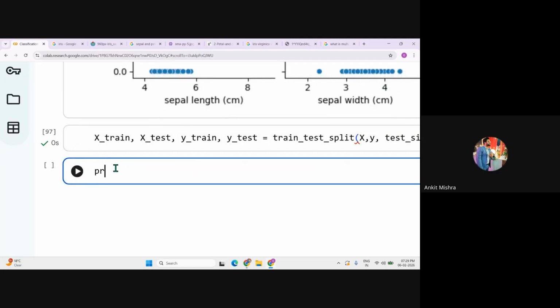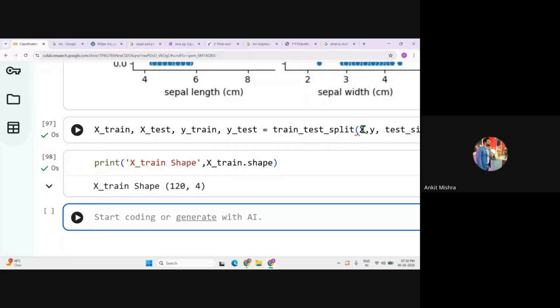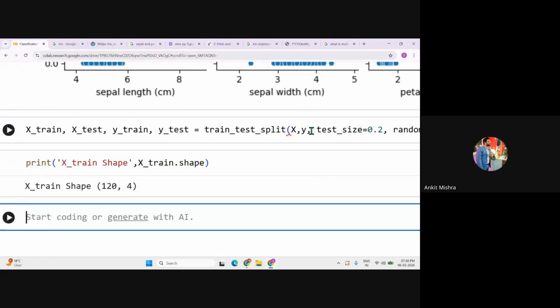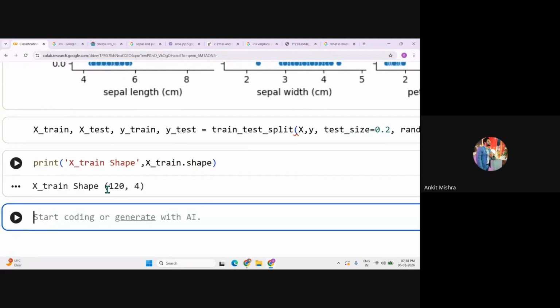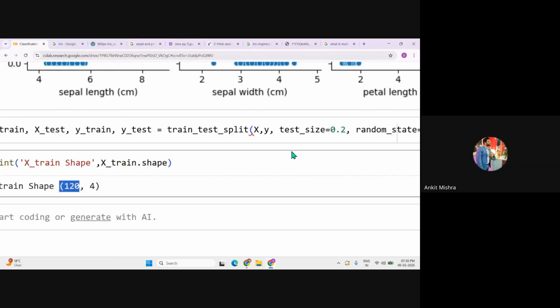Just run this. Sometimes developers also print the shape of this. It is not required, but it is a part of all these steps we are performing. So if you have time, you can run X_train.shape. Just to cross verify, if we have divided the data into 80-20%, what is 80% of 150? It is 120. And what is 20% of 150?